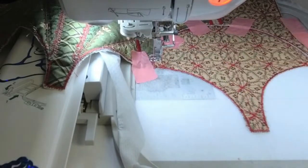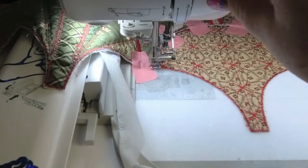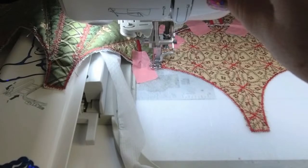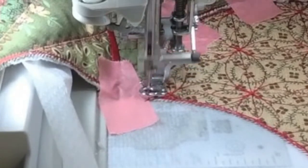So, okay, try not to panic. So, now we're going to do a zigzag stitch. And if you want your zigzag stitch to go slower, you can slow down your machine. It's the only time I recommend it. Or you can simply hold down the start button to go slow. And it will go slow. And again, I'm still using the same color. So it's going to do its tie-in.